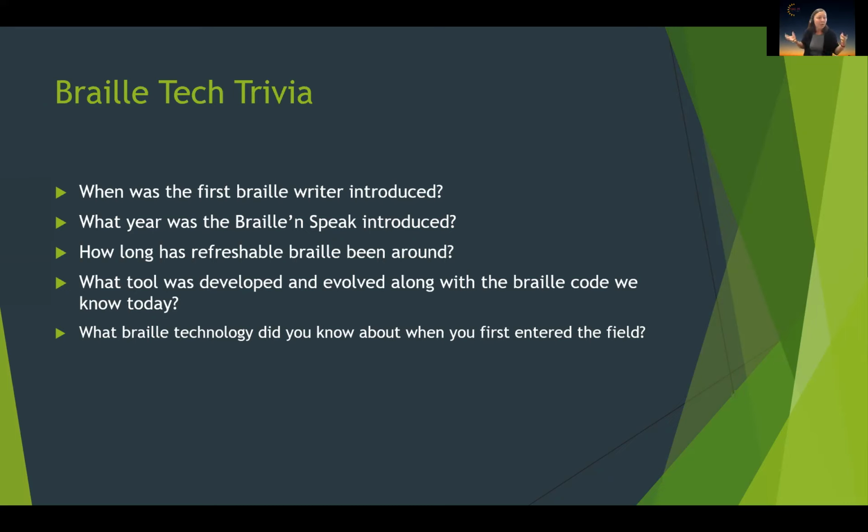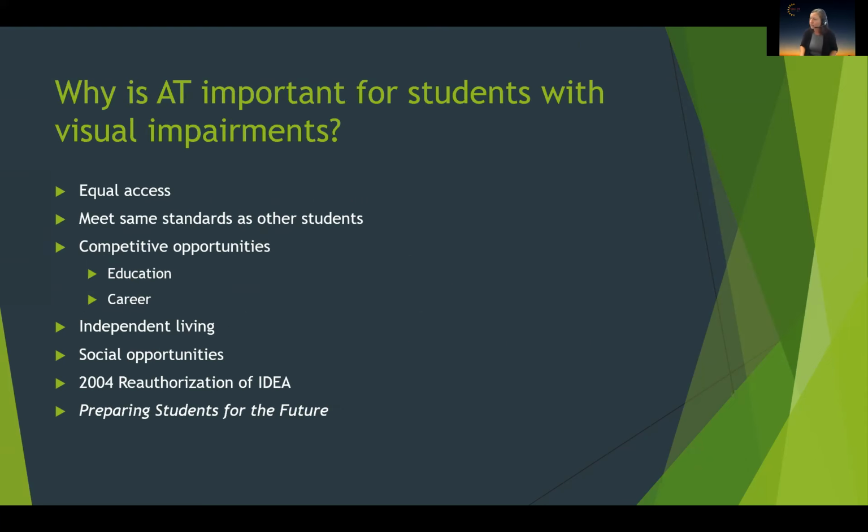And so for you all, just type in the chat box as I keep going here. What Braille technology did you know about when you first entered the field? What did you know about? And it could be from low tech, like the Slate and Stylus Perkins, to high tech. What were you familiar with as you started in this field? In 1958, my friend used a Braille writer. Yeah. The Opticon. Oh my gosh. I think I have heard that term, but I can't really tell you exactly what the Opticon is, Natasha. Sue knew the Braille and Speak, Braille Light. Kathy Kompleski, I did not know any, but a student using a Braille and Speak, and she had to learn it quick. Yes.